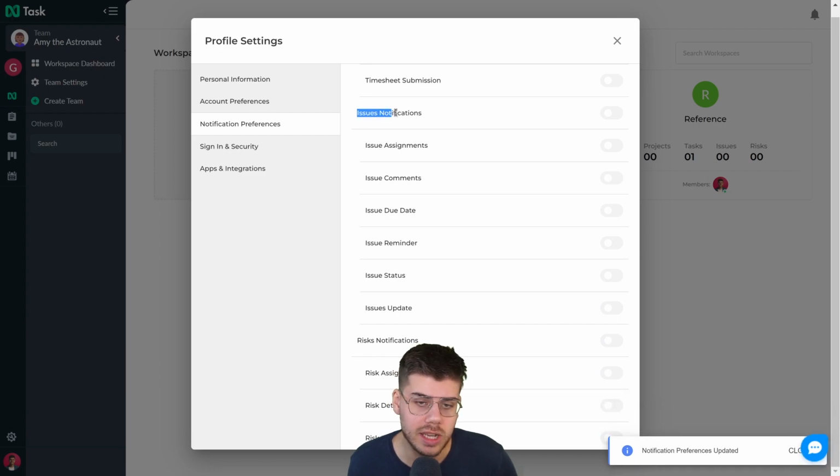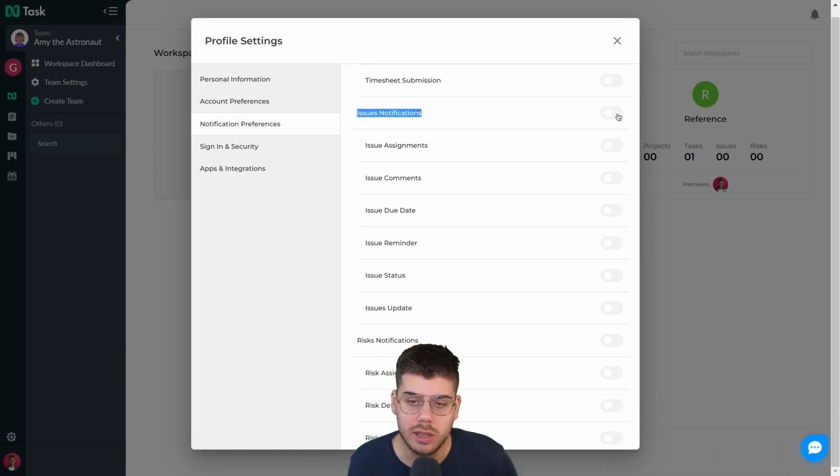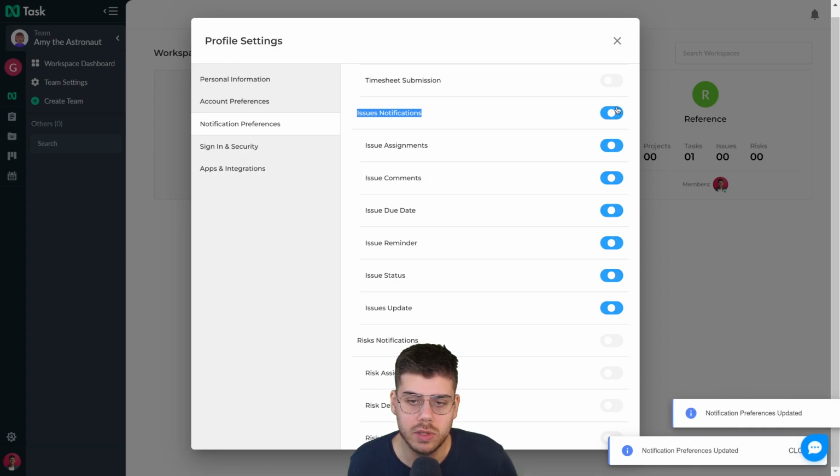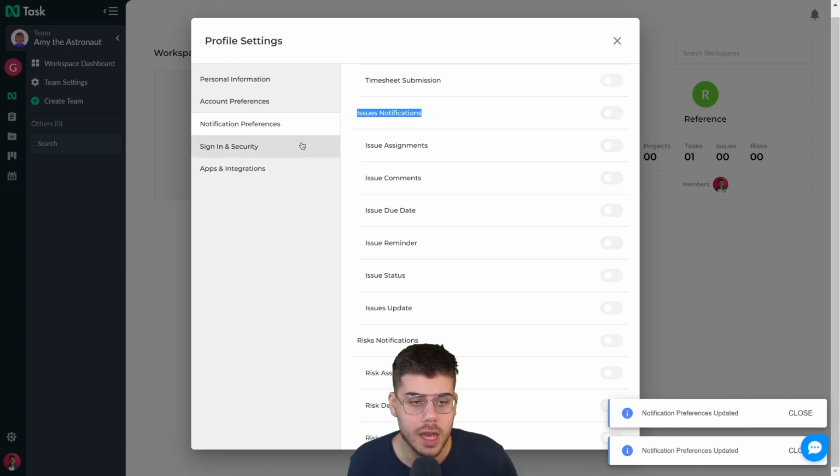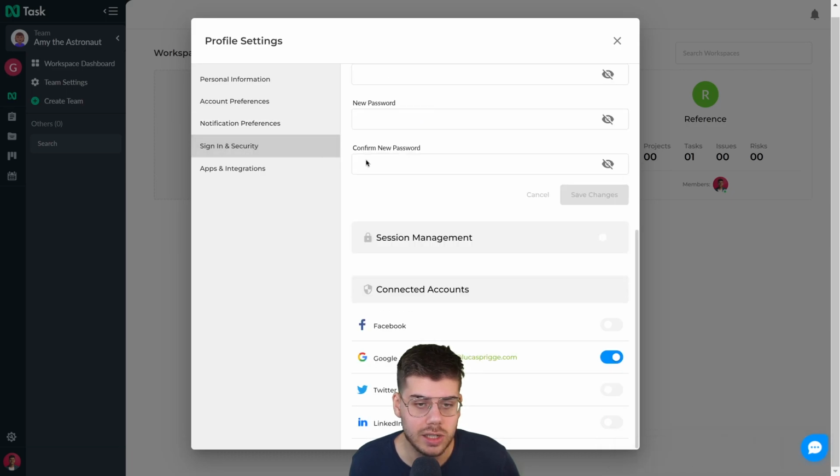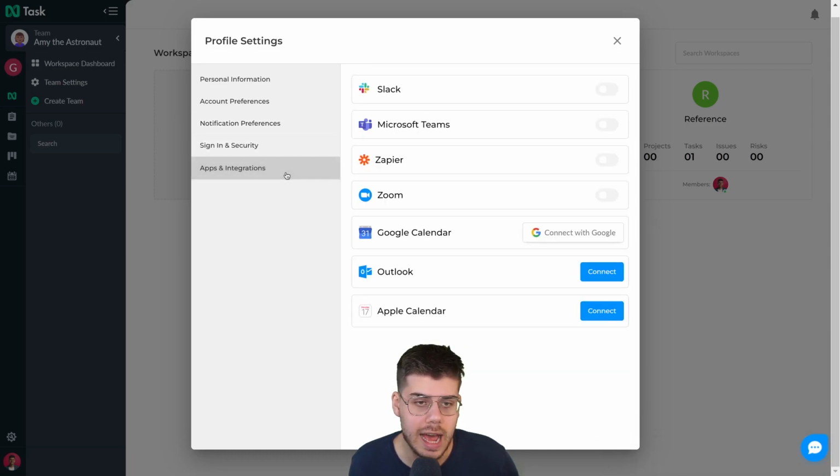Under the items that don't have an inline, you can basically treat those as a category and you can see all of them go on or off at the same time. Further settings can be found under sign-in and security, nothing special here, and apps and integrations could be useful for you, especially the calendar ones if you have some time-bound tasks, want to make some connections there. Zapier, of course, it's nice that it's there, although usually in my experience it's more like digital duct tape. However, it could enrich your nTask experience, but we won't be looking into that in this tutorial. Instead, we'll focus in on this app as a standalone solution for your GTD setup.